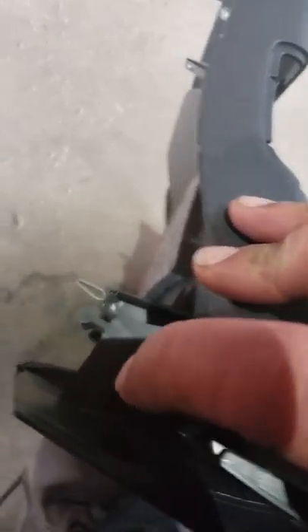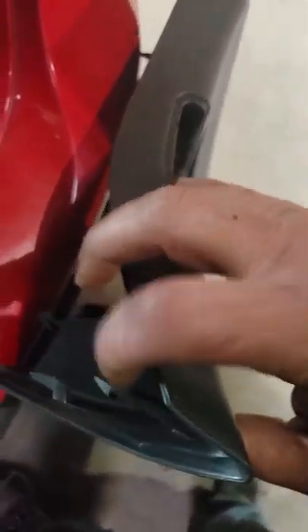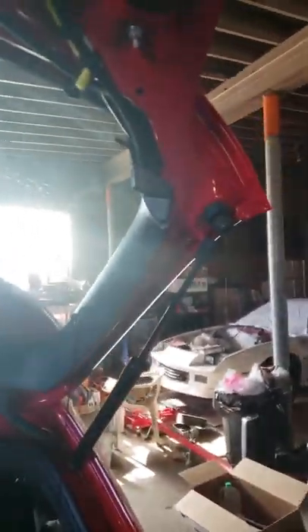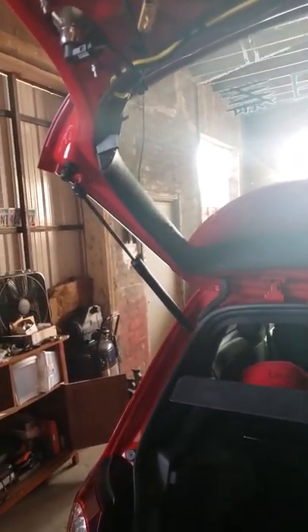There's actually just one clip here that slips into that upper U-panel on both sides. So when you're pulling it down, be careful — you do have to give it some extra strength, but just try not to shatter it. I can definitely see it breaking for a lot of people. Cold weather days is probably not the best time to do this unless you're inside like me — plastic shatters on cold days. At this point we're almost done.